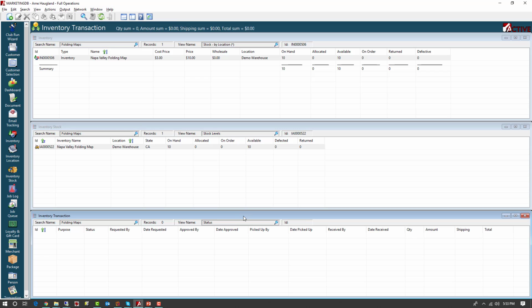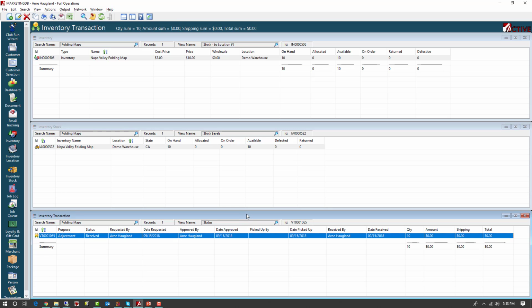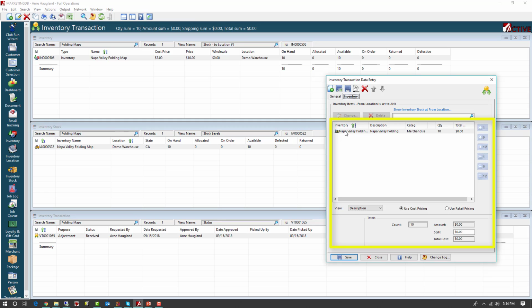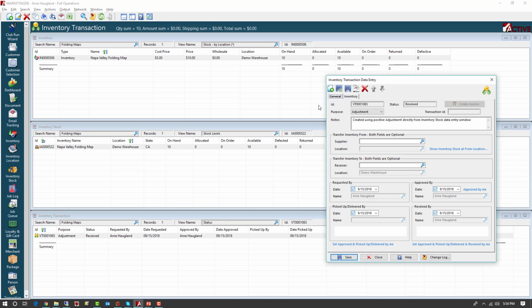Let's refresh this window, and there you can see an adjustment. This is the adjustment we just made for the 10 that we inserted. So we added 10. This is the inventory transaction that we're looking at.